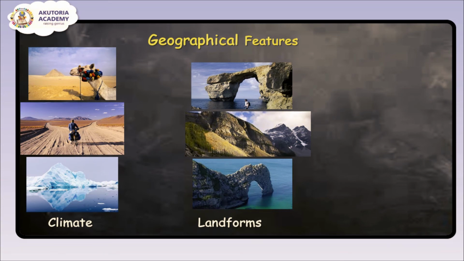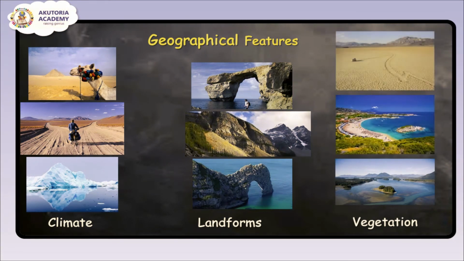Now, another geographical feature is vegetation. Some areas are full of trees and grasses. You don't need to go far to see trees and grasses, but some other areas do not have much trees and grasses. They have more of dry land and sand. So you could know an area from their weather, their climate, the nature of their land, whether they have a lot of rocks or sand, and their vegetation. Do trees grow around those areas more, or are those areas dry?